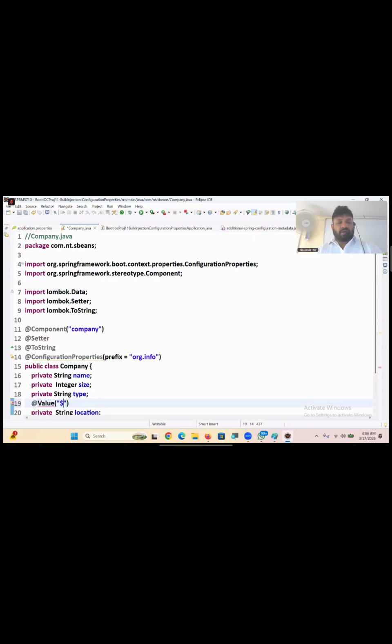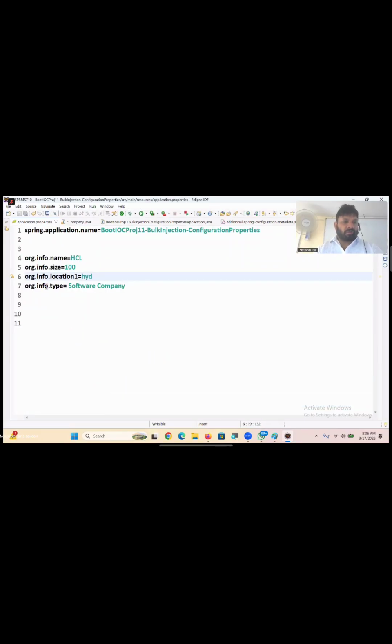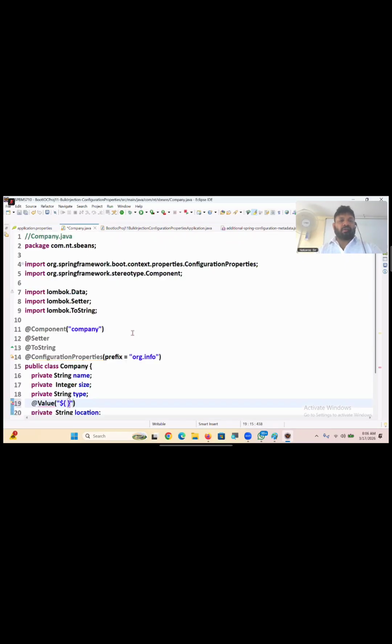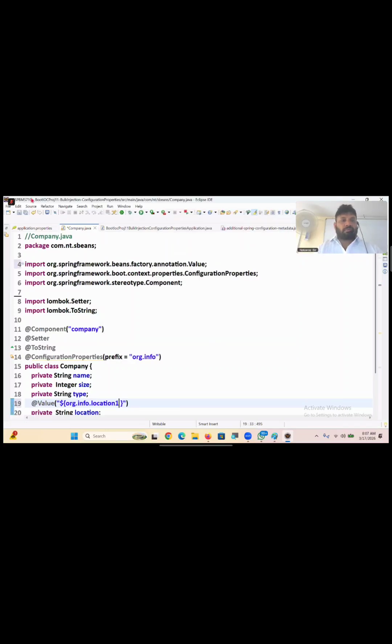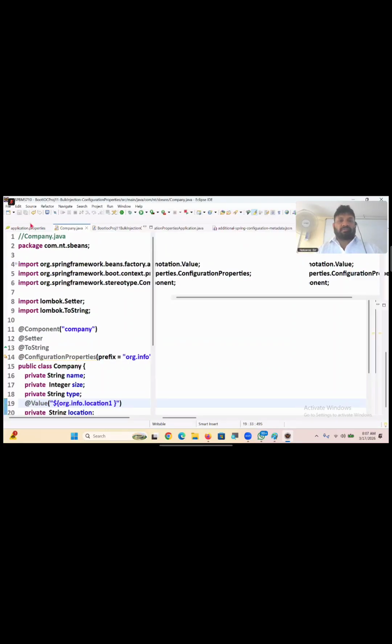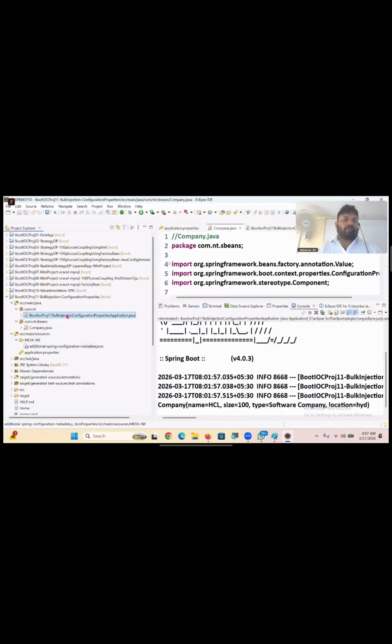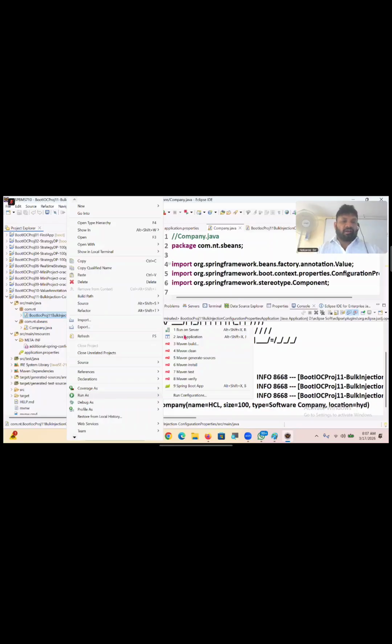Dollar, curly bracket opening and closing. Tell me. org.info.location. What is there, location one? Control plus Shift plus O. Save this. Right click, run as Java application.